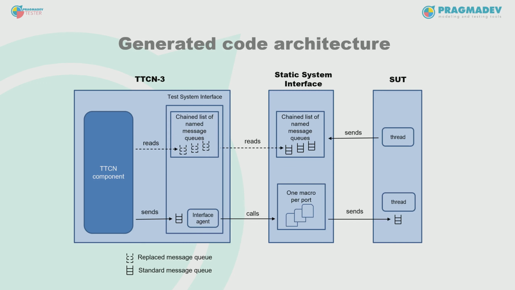On the other way around, information coming from the SUT is put in a message queue. Each test component is mapped to one of these queues to receive information. To ease integration, the generated code defines macros to easily write in the queues. Let's now see how that works in the tool.